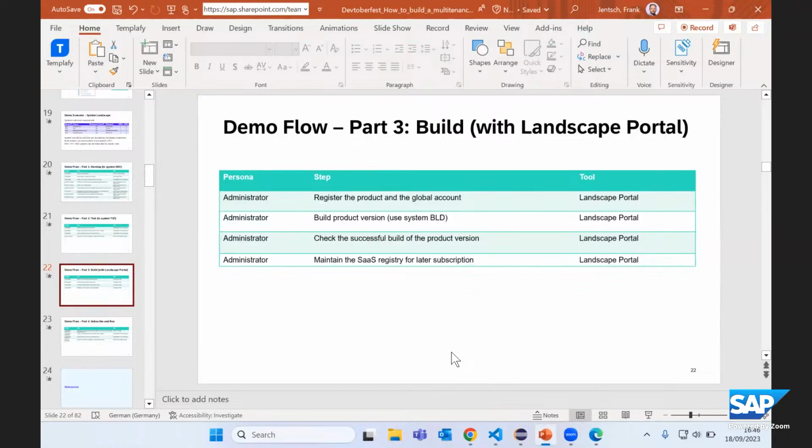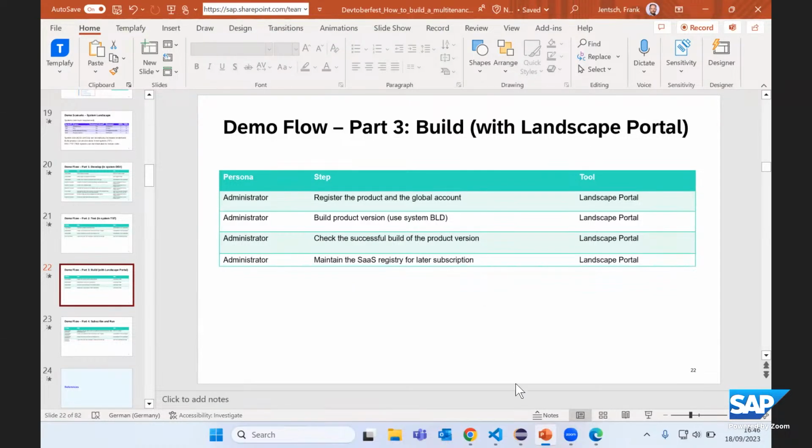So in order to build the product, we have the famous landscape portal, which provides us with a lot of wizards to do all these things, because at the end, we will get an add-on which can be installed into other systems, and we will also get so-called SaaS registry that we are able to subscribe to our application from other sub-accounts.